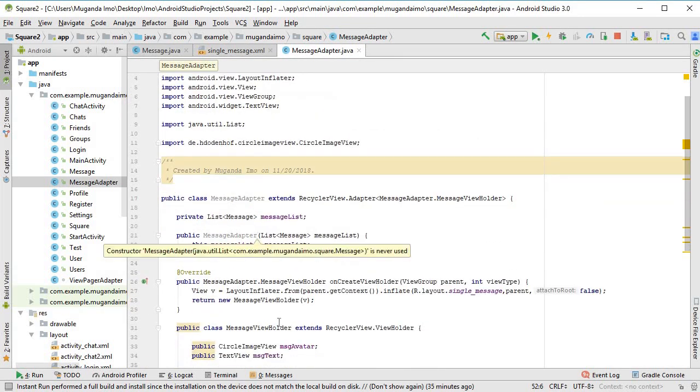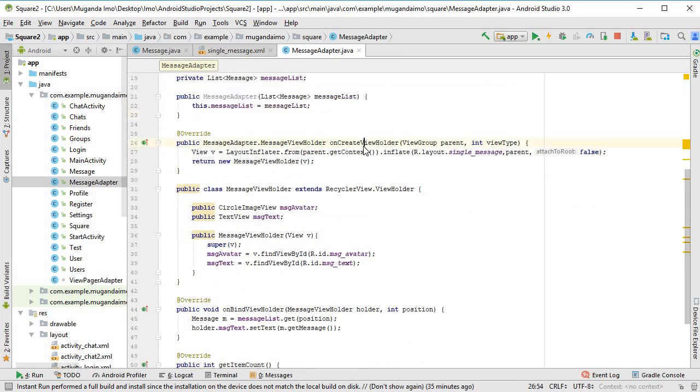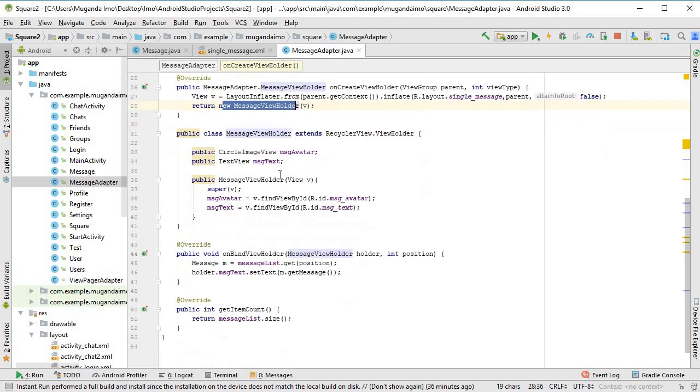So I'll just run through it very quickly. The only variable you're creating is the message list. Then you have to create the constructor. Within the onCreateViewHolder, all you do is create a view object and inflate it. Within this, you'll pass in whatever custom layout you've created for your messages. Then you have to return a new message view holder, which takes in that view that you created.